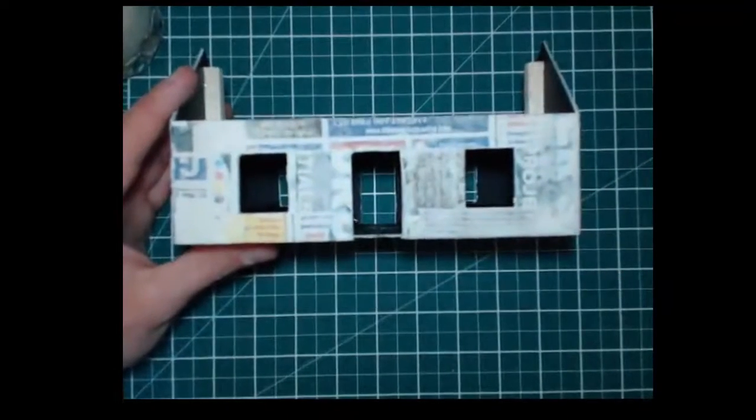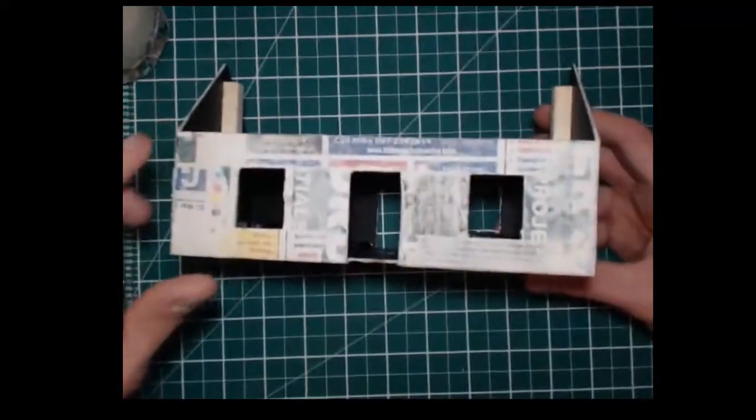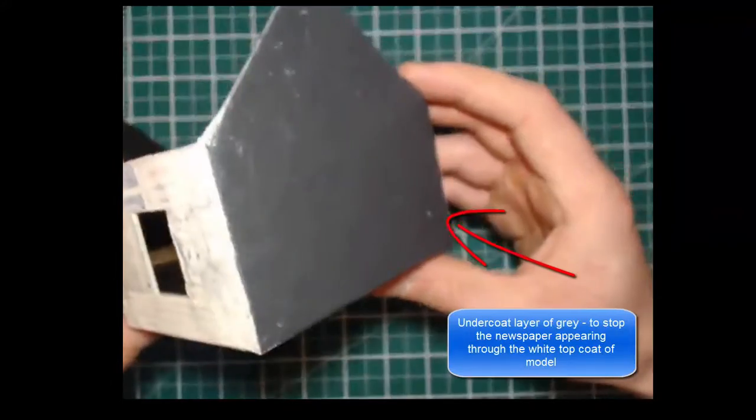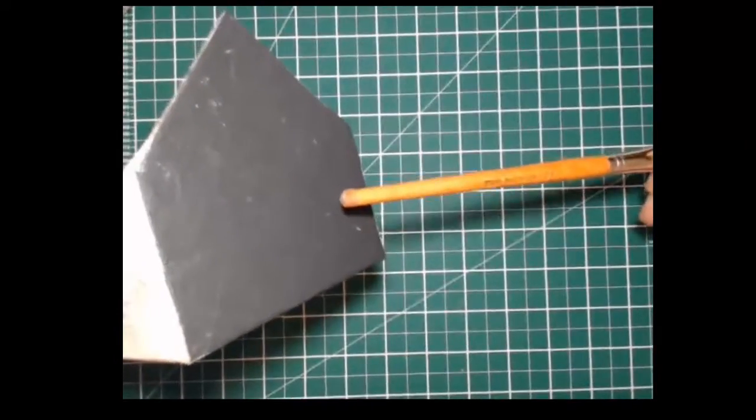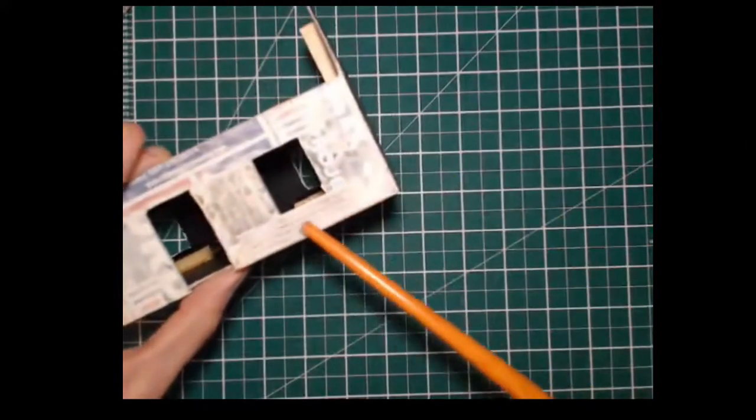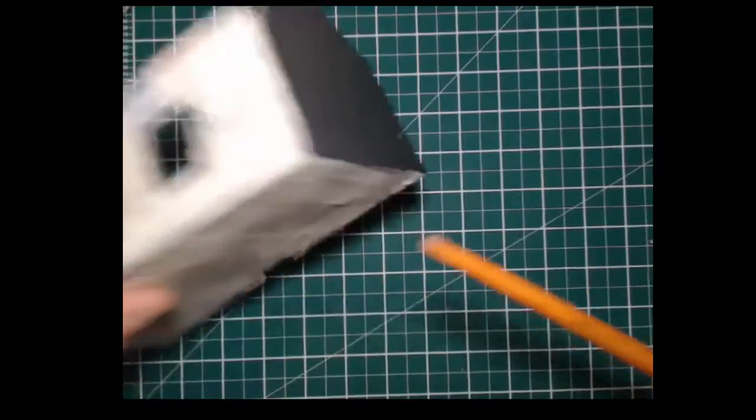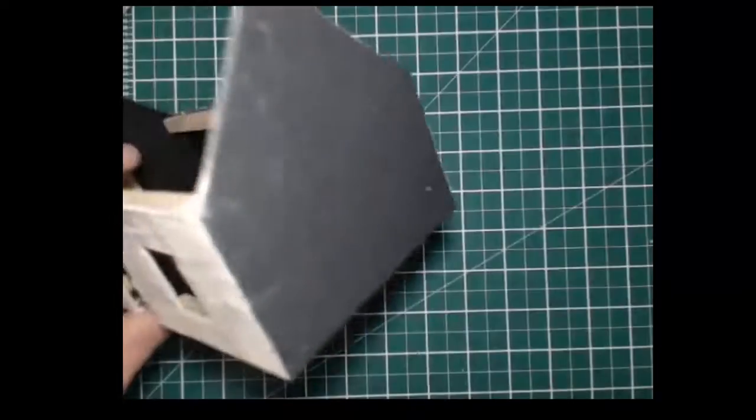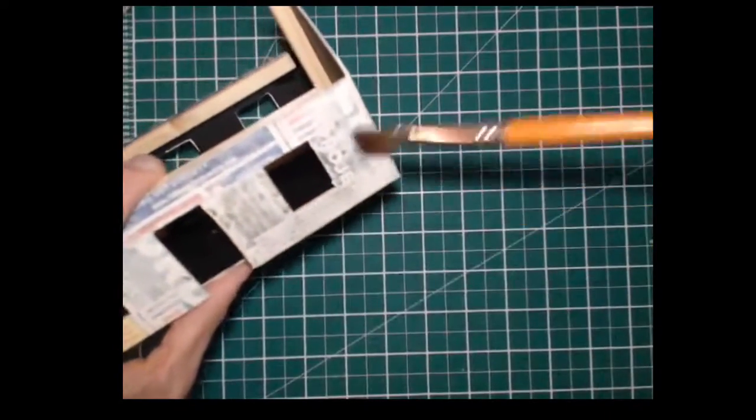Next I'll tell you how we actually put a finishing paint coat on the outside of the model. Once the outside of the model is completely covered in the paper mache finish, what I do next is I give it an undercoat or a base layer of paint in a dark grey. The reason for this is just to hide off any of the ink or colours of the paper mache finish which might actually be able to be seen through the white paint finish that we'll add to the model. Just pick a dark colour, it can be a dark grey or even a black, and just paint it over the newspaper finish and let that dry.